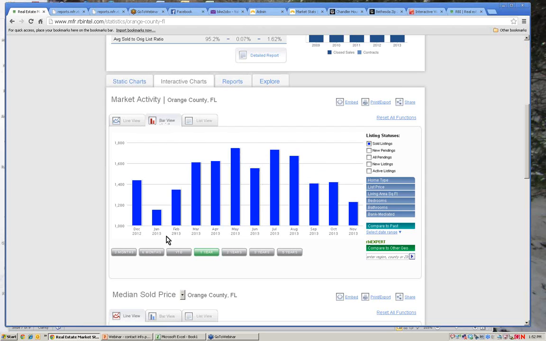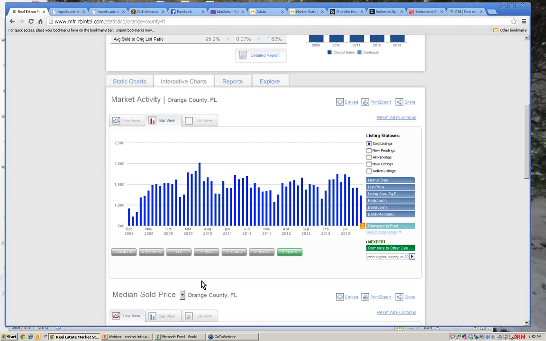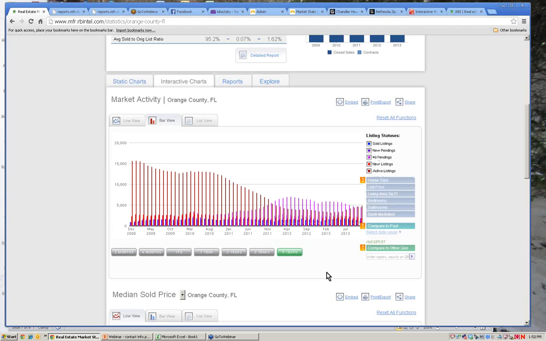We have different time frames down here. You can look at the data in a 3-month view, or you can look at it at a 5-year view. And what I tell people is, depending upon how many items you have chosen over here on the right, will probably dictate if you're going to use line view, bar view, and what time frame you're going to look at. And I'll show you immediately so that you can understand. My 5-year view is here, and I can choose all these different options over here, but it becomes extremely hard to be able to distinguish the different items and hover over the value that I actually want.